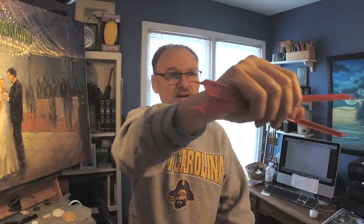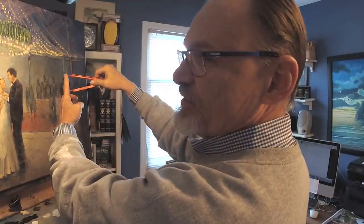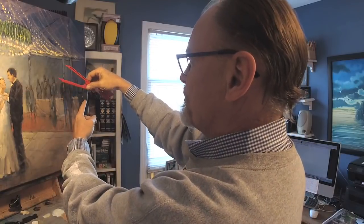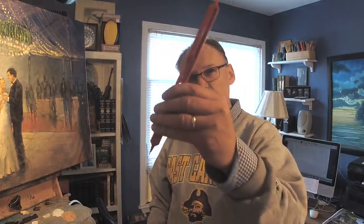Thank you for loving my paints. So this is a measuring device. So you hold this up either to the photograph or to the live model. And if the live model is this big and the reproduction size is this big, then you use that. And you just measure, measure, measure, measure. That's one way to get over the hurdle of portrait blindness, is to measure.